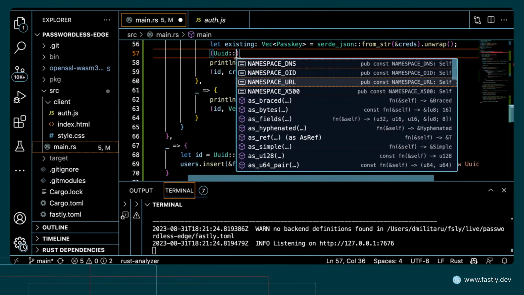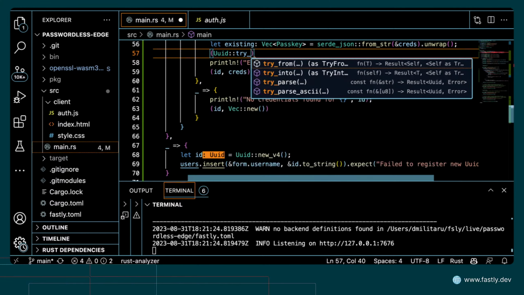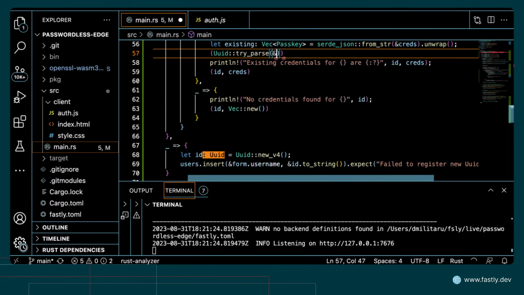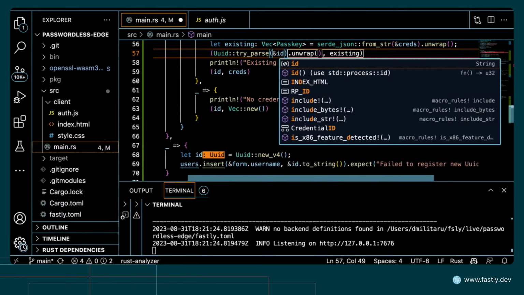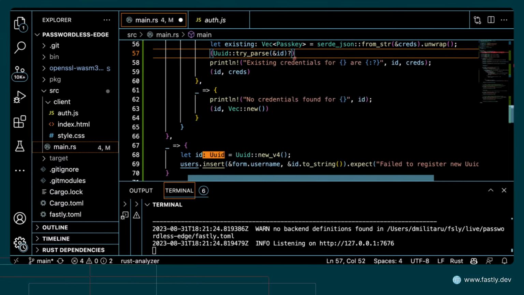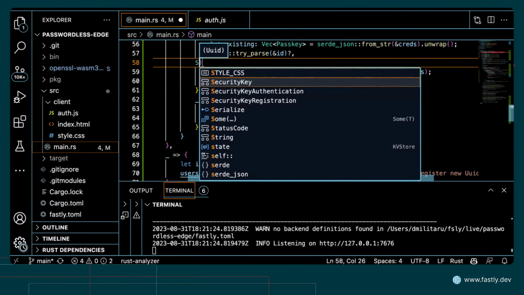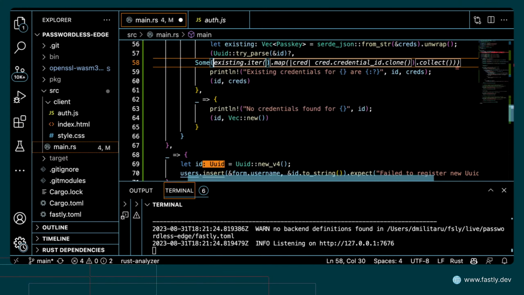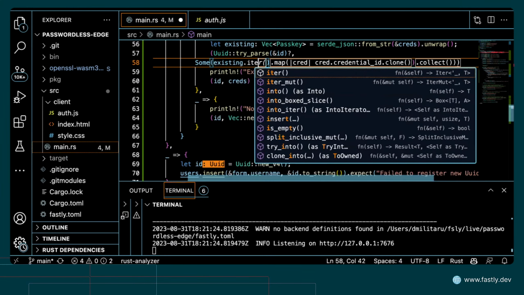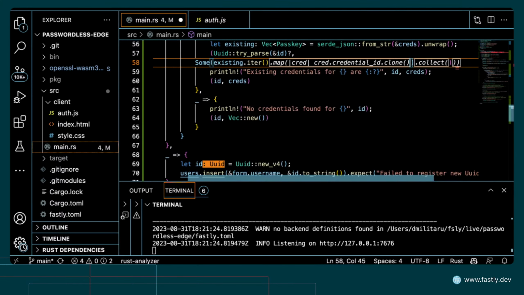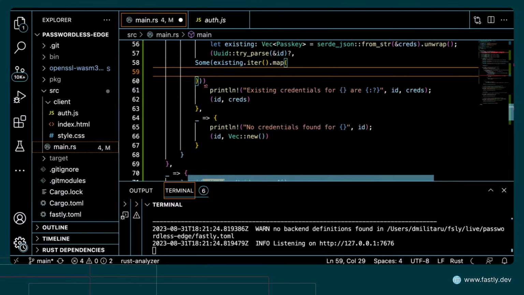So we need a UUID, not a UUID shaped string. So we are going to parse the ID that we just retrieved. And then we are going to return an iterator from the existing credentials that we just destructured. Sorry, this is a bit.